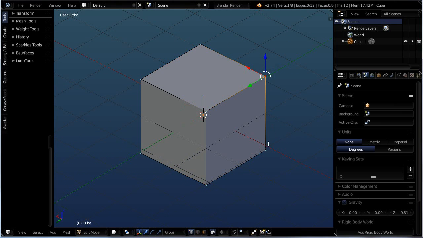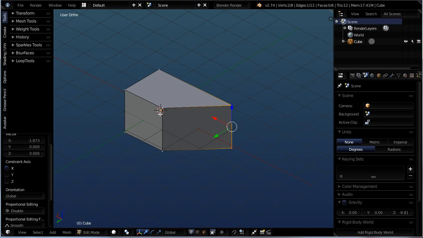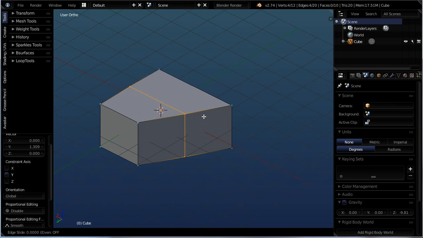Something that's kind of fun is what's called edge slide. If I shape this box a little bit differently for a second, and let's say I add an edge loop right here, when I left mouse click to confirm that I just want the one, watch what happens. It takes the shape of the cube, the width of it and the height of it, as I slide along the edge. It's not changing the shape of it at all. It's just sliding along it.